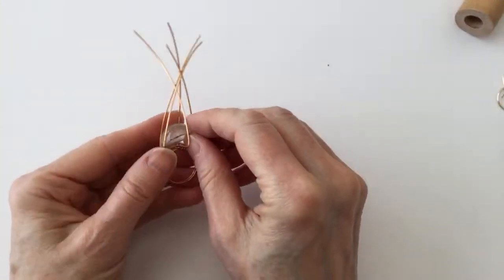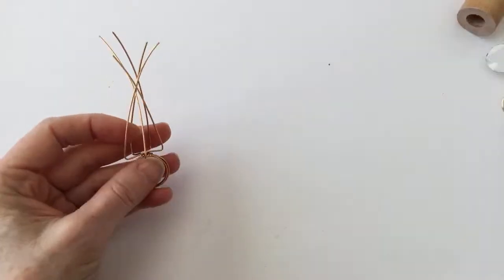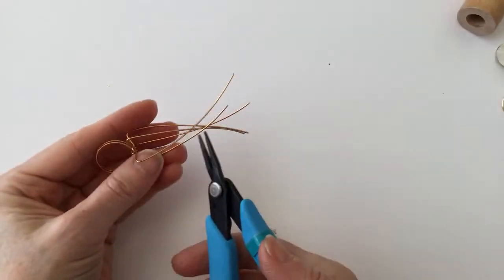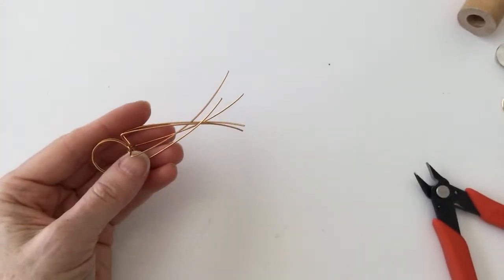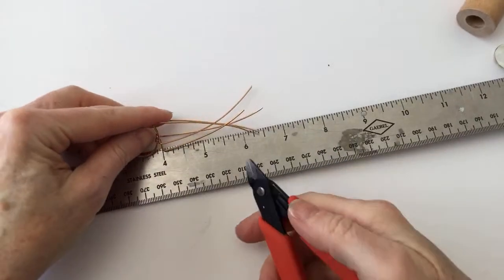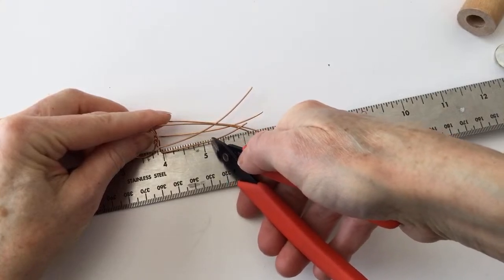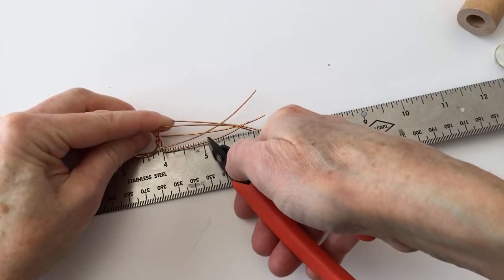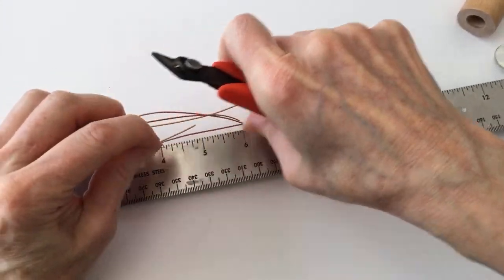Let's just see. Let's just remove this one, and I think the easiest way is going to be, like, usually I do my spirals on a cone, but to keep them somewhat consistent, I think I'm just going to cut these all to the same length. So let me get a ruler and see what we're going to do. So if we measure these, about an inch might be too short, but it also might be too long. So let's maybe cut it to like, I don't know, 1 1/8. Let's just go around and cut these to 1 1/8 inch.